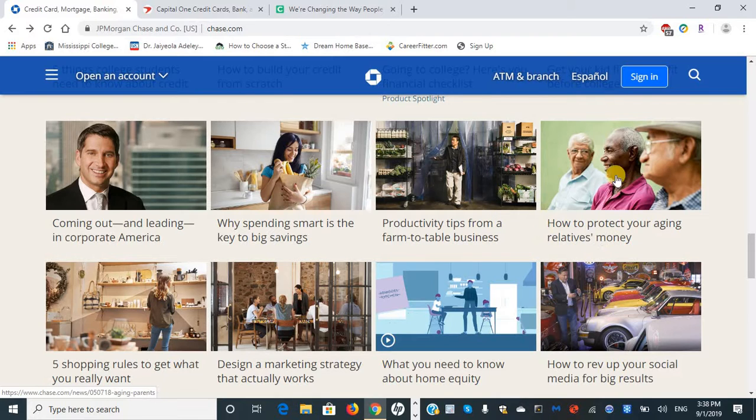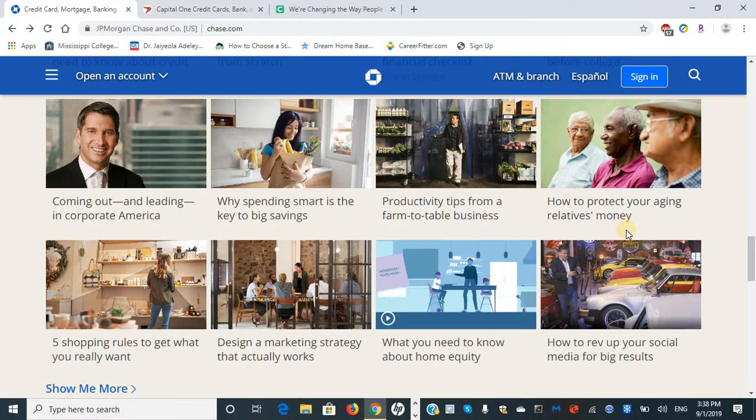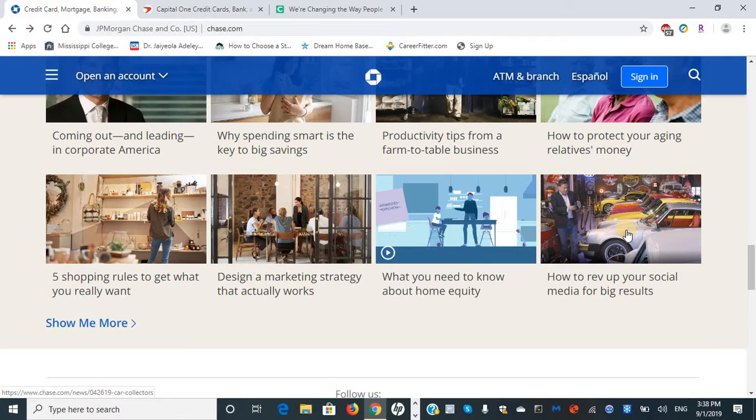Also how adult tech savvy individuals can protect their aging relatives' money as well. So they want everybody to be involved. No one's excluded. They want people who are caregivers to be involved with the money of their relatives, protecting their funds, protecting their wealth.